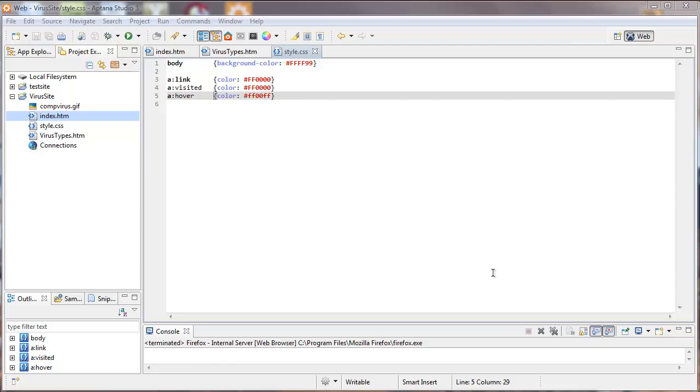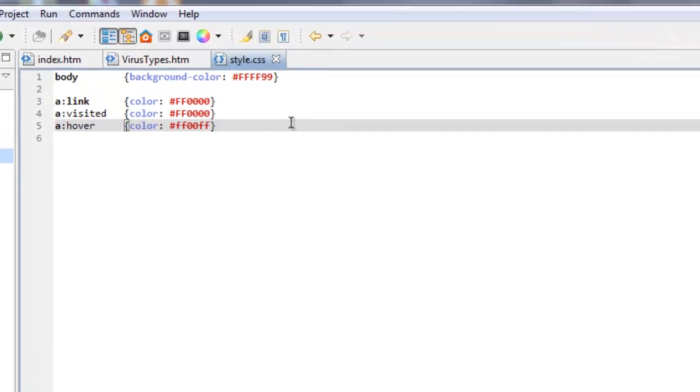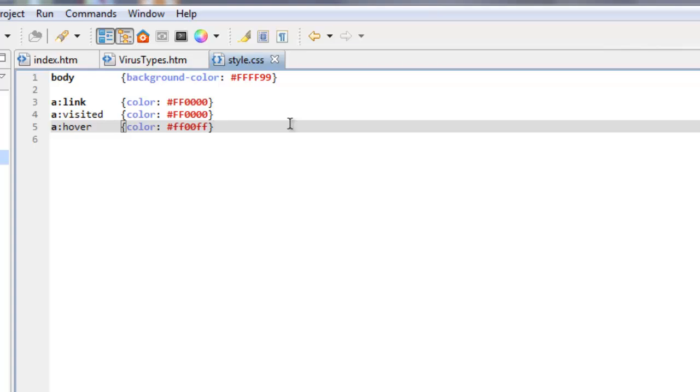So we left you off working on the style sheet, and you've seen the benefits of how you can put all of the style rules in one file and then have all the other web pages point to this and follow these rules so they all look the same. And then any changes you make here will automatically cascade to those pages when you want to change the style in the future. So we've looked at changing the body so far and the link color, both when it's a link and when you mouse over it.